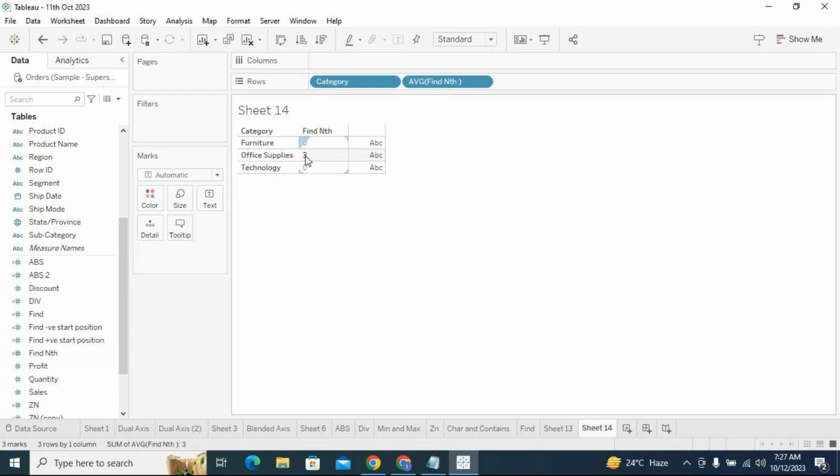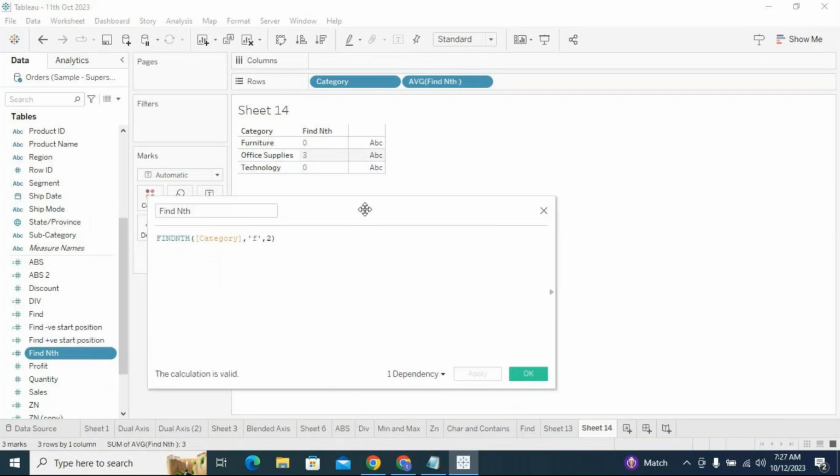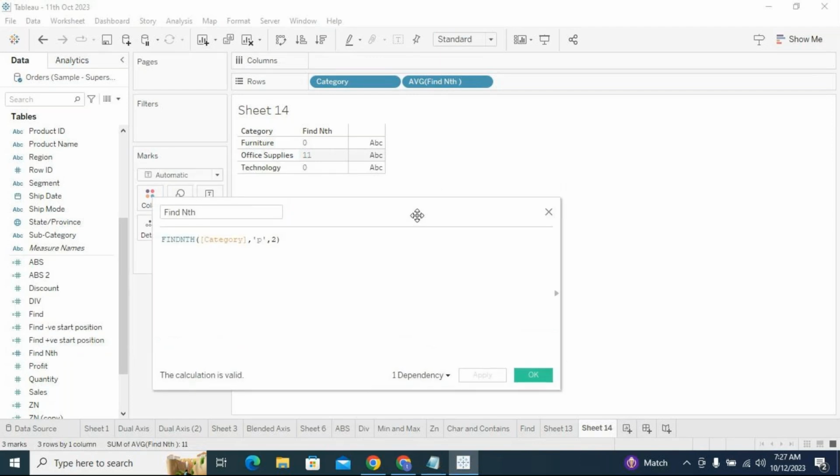So if you look at here, I am trying to find the second occurrence of f. It identifies the second occurrence of f at the third position. The result is third. Let's try with the occurrence of p. 11th position, OFFICE, 6 letters, 1 space, 7, 8, 9, 10th.